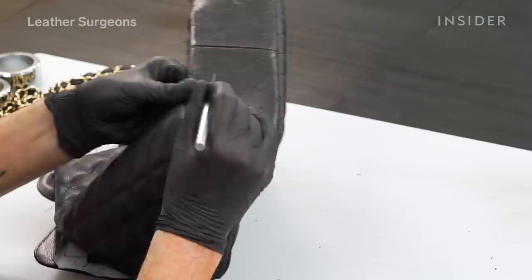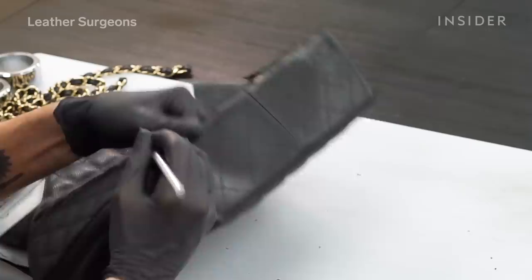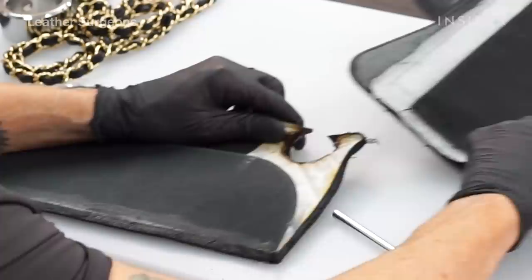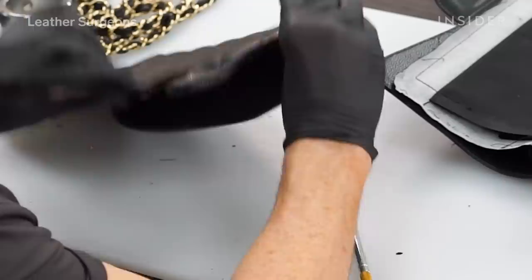I'm going to open up the two gusset tacks so we can access the interior lining of the bag — between the shell and the lining — and see just how much we need to do as far as replacing the internals. The burn went completely through the outer shell and through the interior lining of the bag.